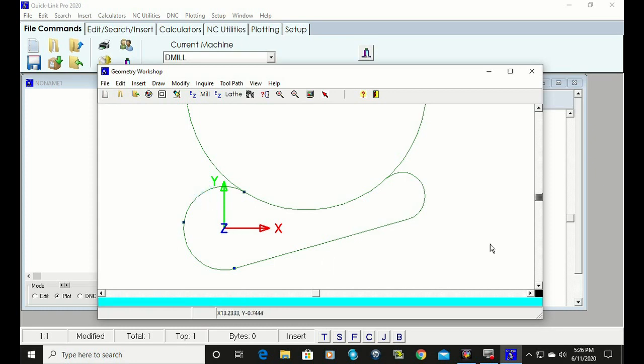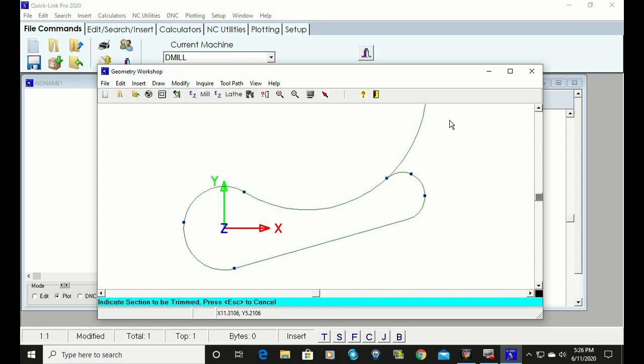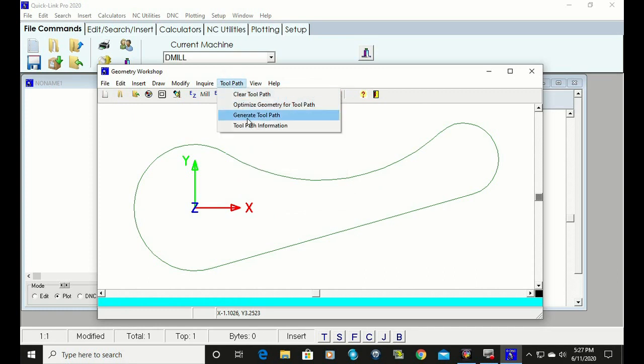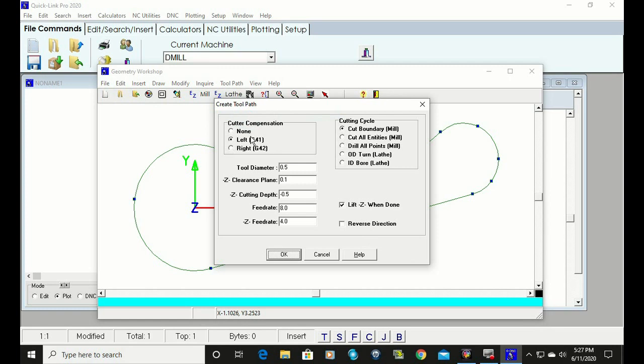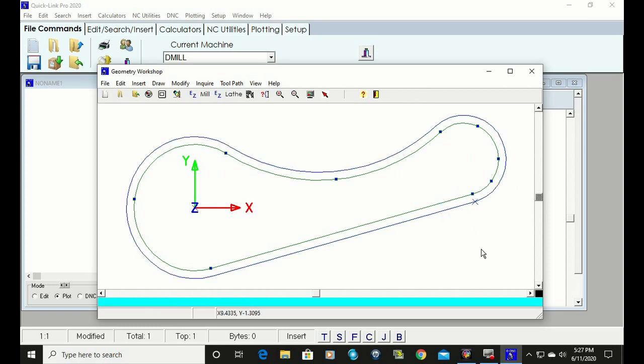That's one of my trimming edges. That's my other trimming edge. And modify, trim. What do I want to get rid of? That and that. Okay. I now have a nice smooth shape. So now we want to generate the toolpath just like before. I say toolpath, generate. Do to the left, same type of thing. Except I'm going to start over here because I want to head that direction to the left here. So start near this end. Boom. There's my toolpath in the blue there.